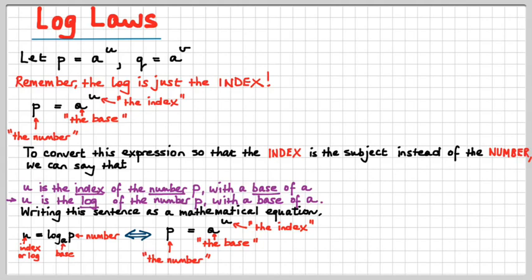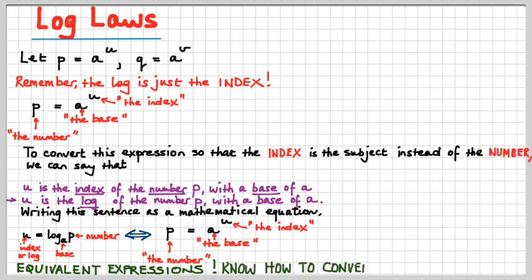That's how you've got it. If you can do that, basically logs just give up without a fight. It's just easy to do, right? Now, these are equivalent expressions, and it's so important for you to know what is what, which label belongs where in each of those expressions, so you can convert from one to the other. So please learn that. And yes, you have to know how to convert from one to the other. Boy, oh boy, do you ever.